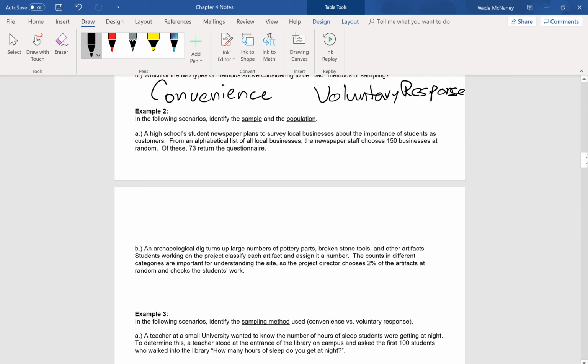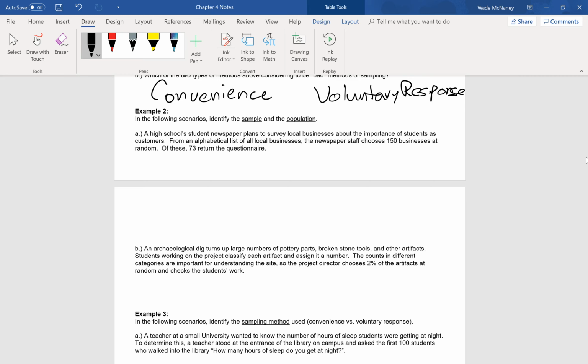Okay, looking at example 2 here. Now, once we have this set up and we have done some good sampling methods, it's important for you guys to be able to identify the sample and the population, and which one is which. You think, okay, this is really simple now. I promise you, when we get down into chapter 9 and 10 later on, knowing what the sample is, knowing what the population is, and being able to distinguish between the two is much, much more difficult. So don't take these questions lightly. Make sure you actually understand why the sample is the sample, why the population is the population.